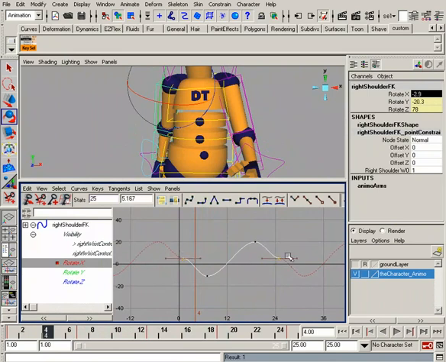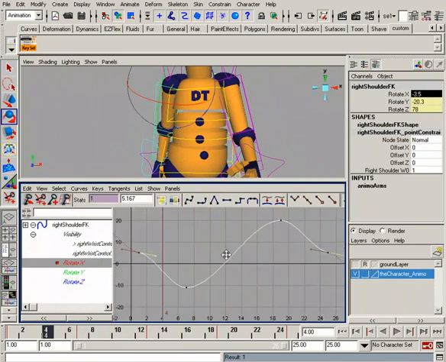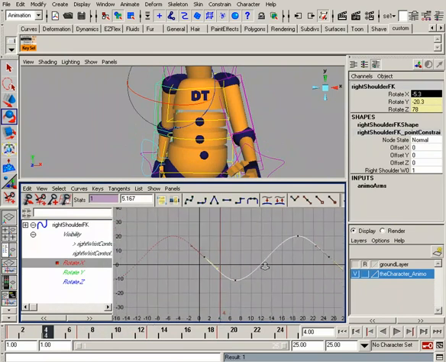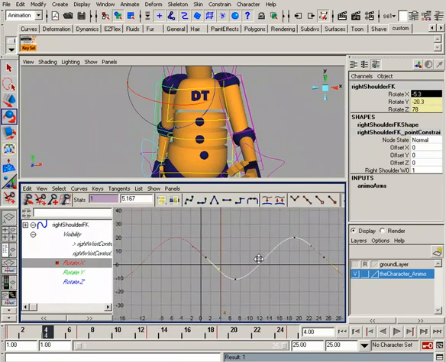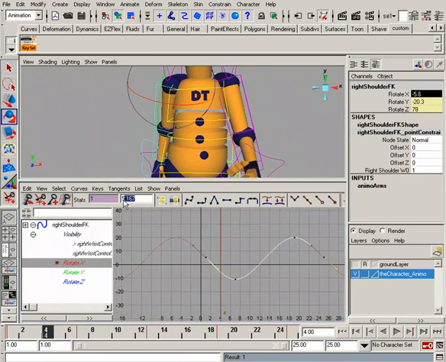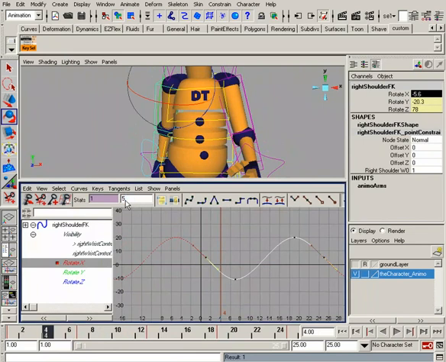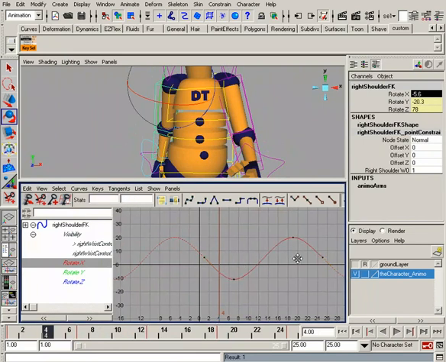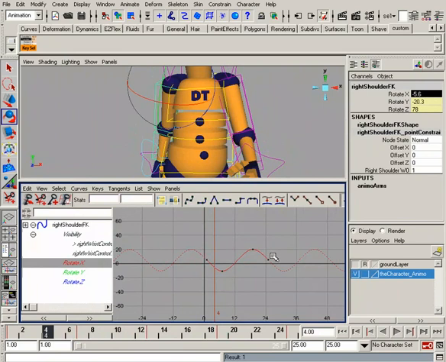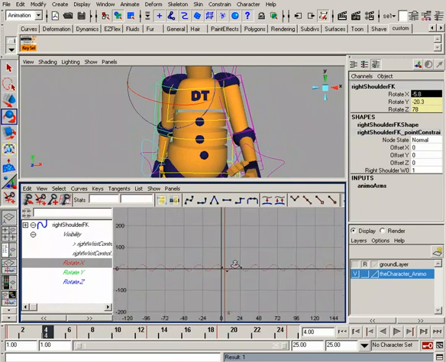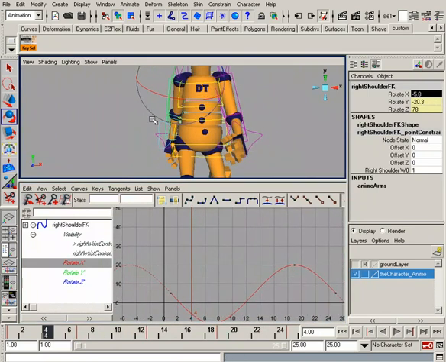Let's see if we can just make the curve, and then we'll decide if we need to round up or down. All right, that's going to do it. So I'm going to round this to 5. That looks really good. Let me just pull these a bit more. So we've got the shoulder rotate done.